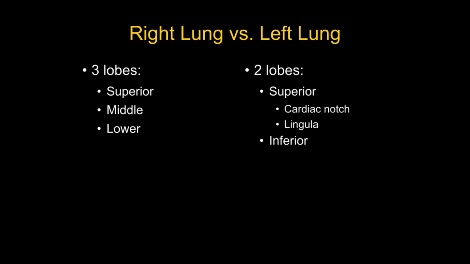That is where we see the root of the lung. As mentioned earlier, you have three lobes on the right side, with the additional middle lobe on the right. Whereas on the left, you only have two lobes, but there is a kind of counterpart there in the superior lobe. So a notch for the heart and a tongue-like extension of the superior lobe, where the middle lobe should have been.